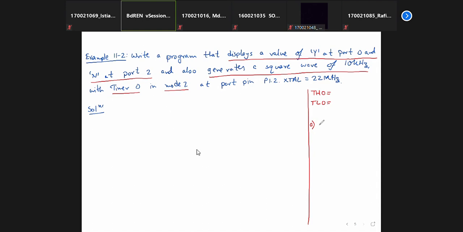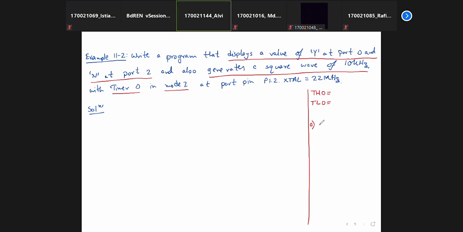Doesn't anyone remember? If the frequency is given, what do we have to do first? Yes, again the loop. Loop will come a little bit later. But before that, what do you need to do? From frequency, what do we have to find out?